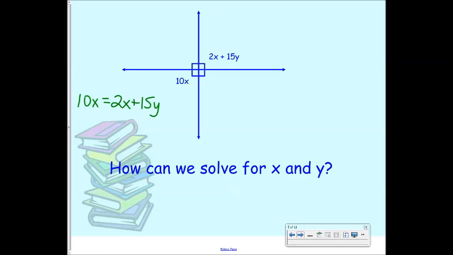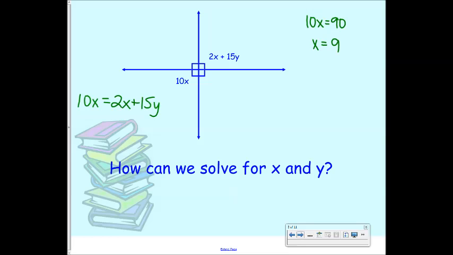Okay, Danny, what do you think? Like, what if you solve for x for 10x to 90? Yeah. Have x, plug it into there, and then solve for y. That's exactly what I need to do. So I need to start with this one. Why do I have to start with this one? It has one variable. So I have to start with that one because that's going to let me solve for x. So I'm going to say 10x equals 90. So I know that x must be 9.